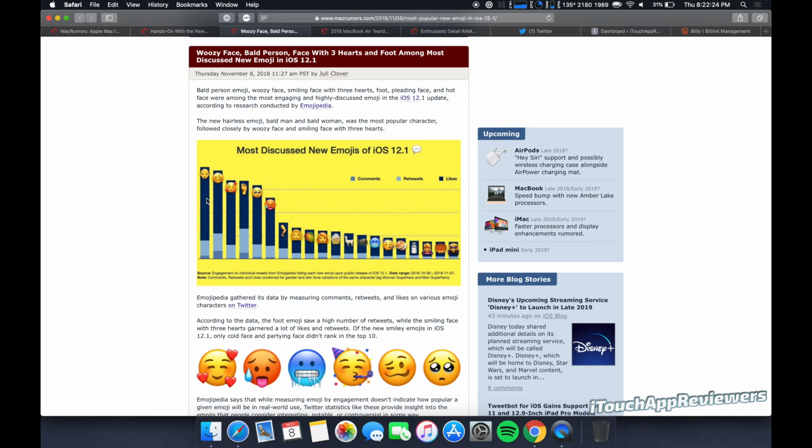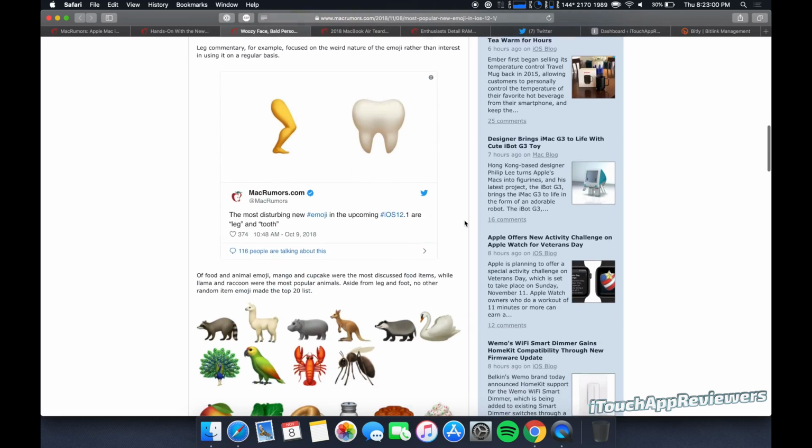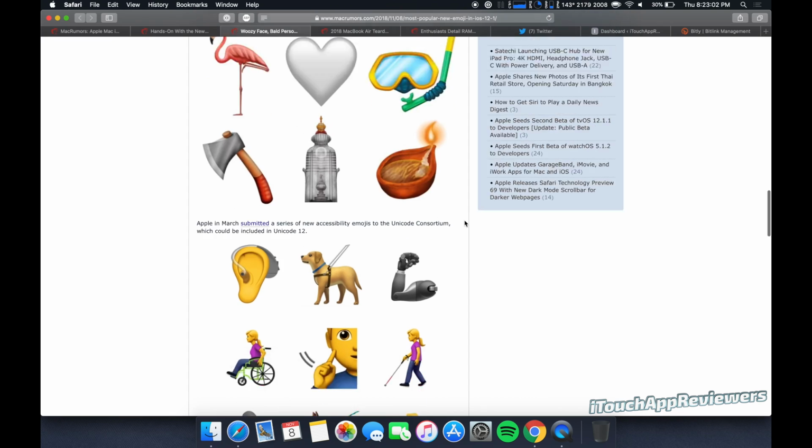are pretty much at the top, which is kind of weird. I actually didn't even know there was a bald emoji added, but of course this love face, everyone likes that. The foot, this little puppy dog eyes face, when she gives you that look. Anyways, yeah, so these are some of the new ones, as you guys know.